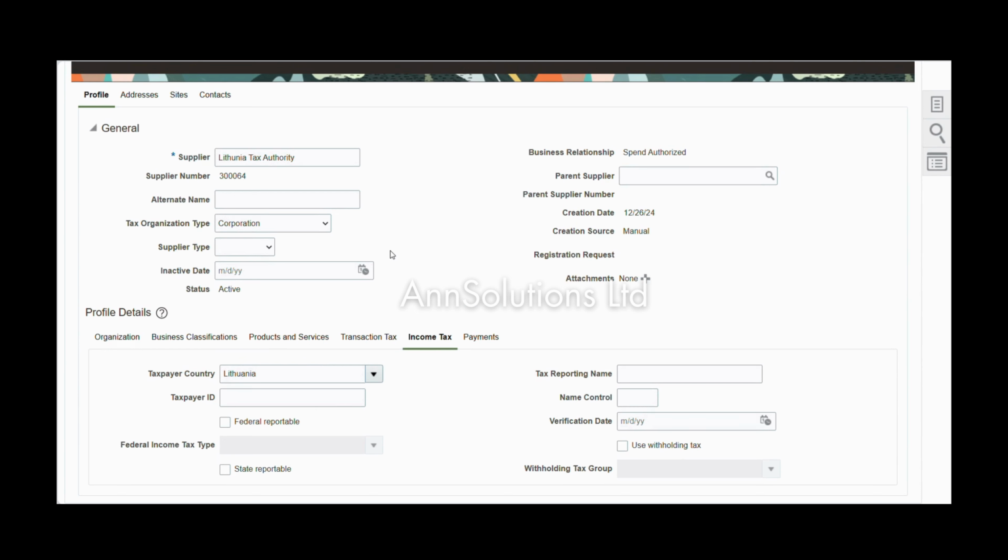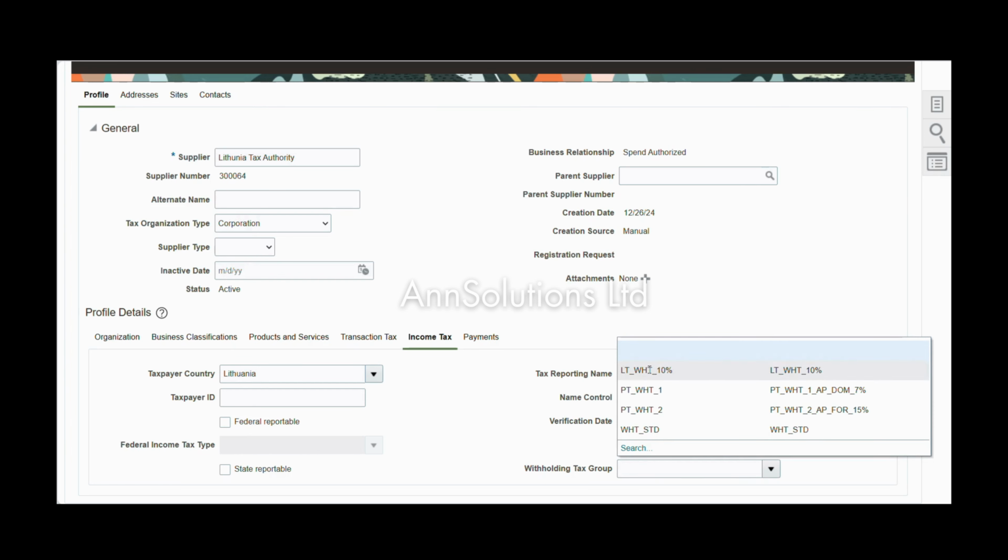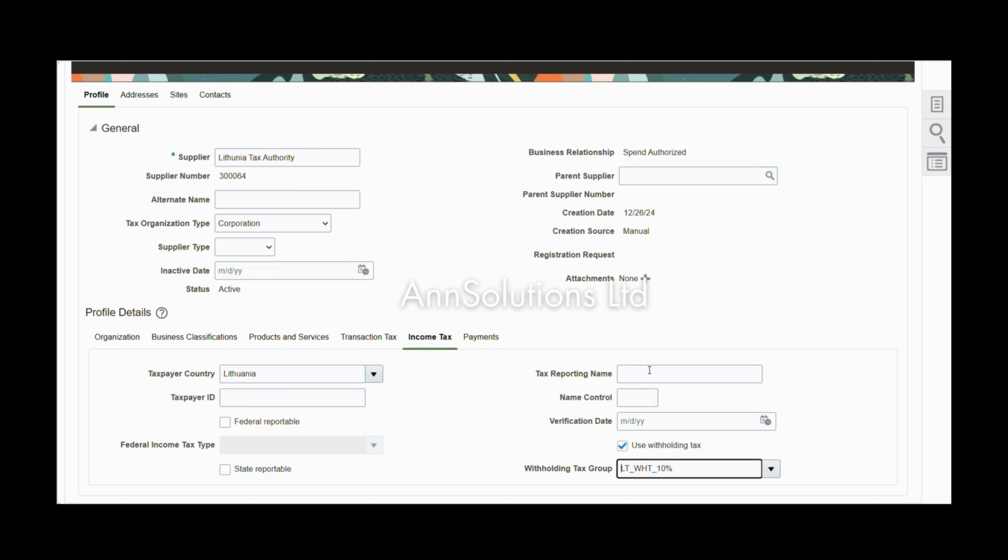When you come to the screen, if you don't enable this checkbox, then at the time of site assignment to that particular business unit, you won't be able to use that withholding tax. So this is going to be mandatory. And if you are selecting this one, you can select even the tax group, and that's going to be inherited to the site assignment as well.